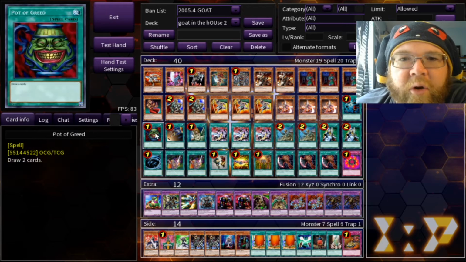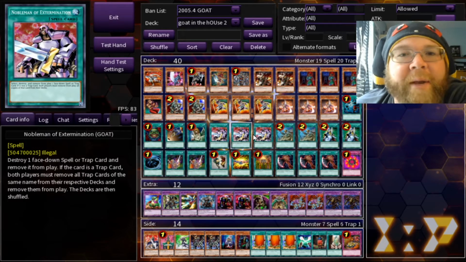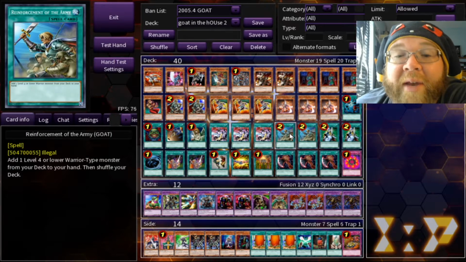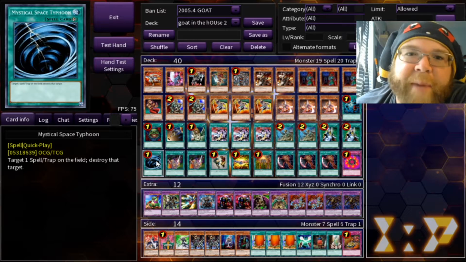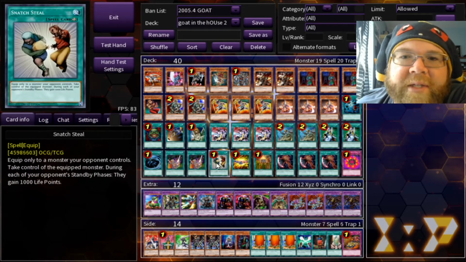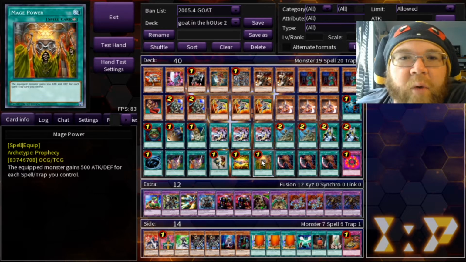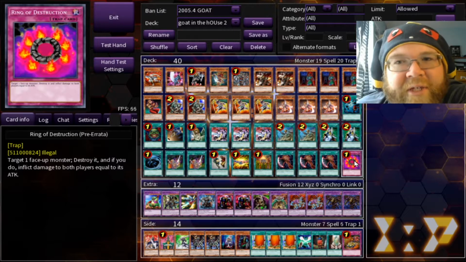We've got Heavy Storm, Pot of Greed, Card Destruction, Graceful Charity, triple Nobleman of Extermination, double Reinforcement of the Army, 2 copies of Nobleman of Crossout, a Mystical Space Typhoon, 2 copies of Fusion Sword Murasame Blade, 1 Snatch Steal, 1 United We Stand, 1 Mage Power, 3 Acts of Despair, and of course the Ring of Destruction.